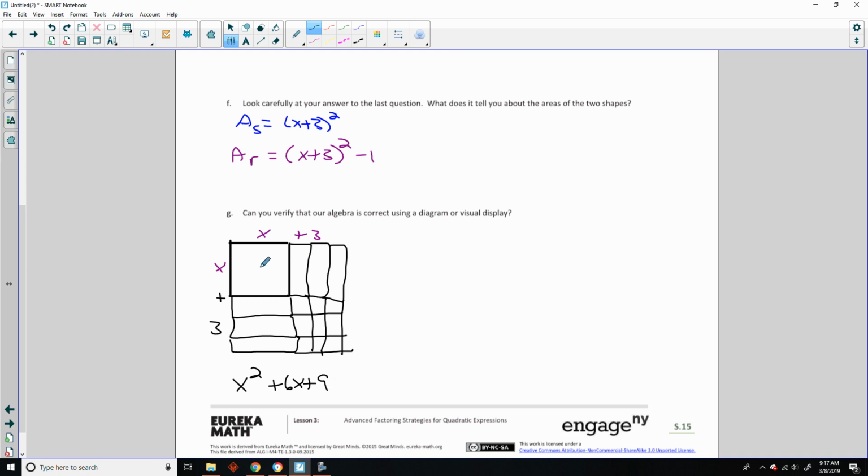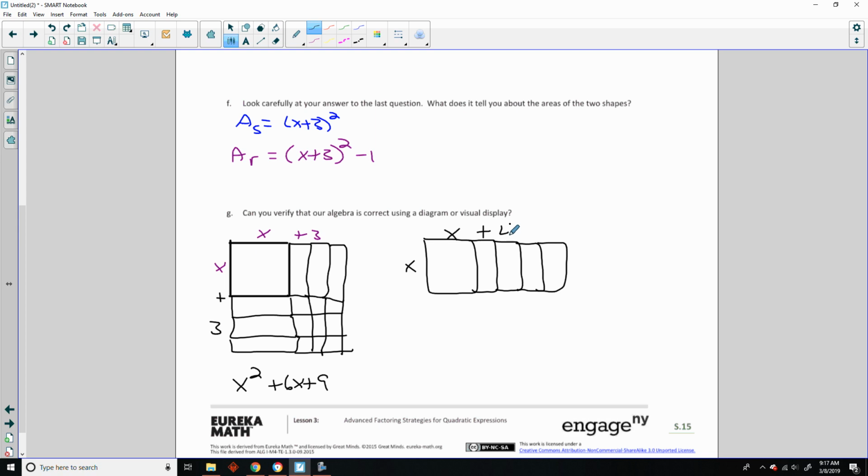Okay, this is x by x, or x squared. Here's an x, here's an x, here's an x. That's 3, 4, 5, 6, and then 9 little squares, which are your constants. Now if I do the same over here and just add 1 to one side, so I have my x by x, that's still there, but then I'm going to add 1 over here.